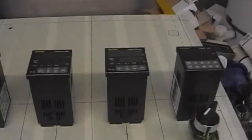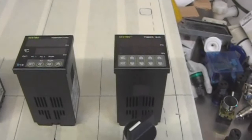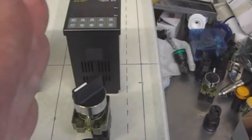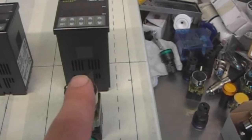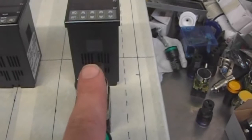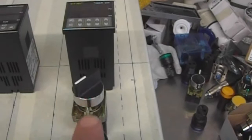Right, well, we've gridded up the bottom half of the front door panel so that we can get the equal spacing for all four PIDs and timer. The idea being this dotted line, I have to be on the inside of that for the back to clear the inside of the cabinet. So they have just fell in line, so that should clear. And the idea was obviously to have a straight line down, so we'll have the switch, warning light at the front, on the top of it, pump indicator light, and then the pump switch.